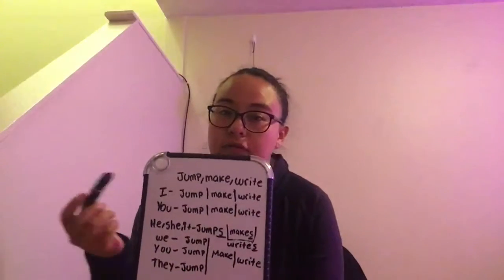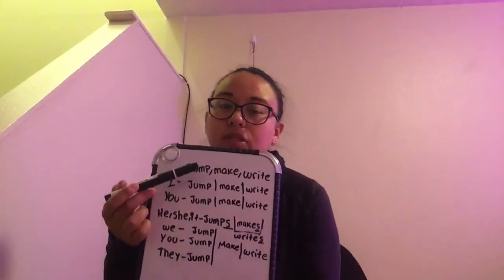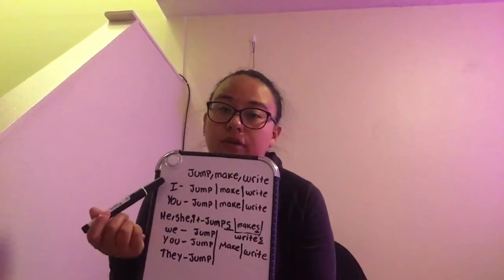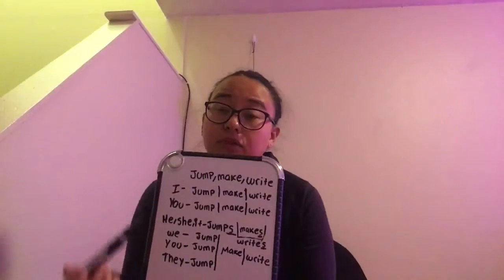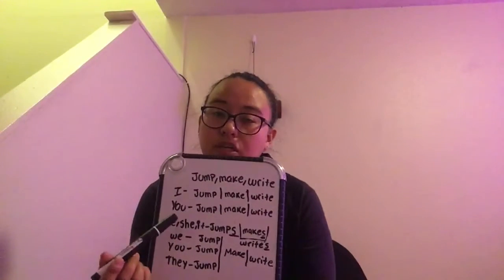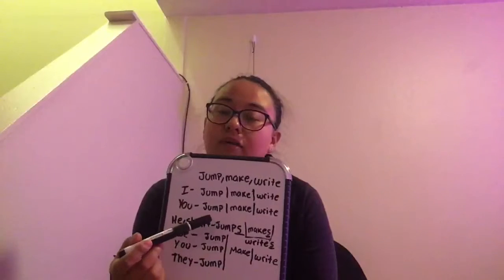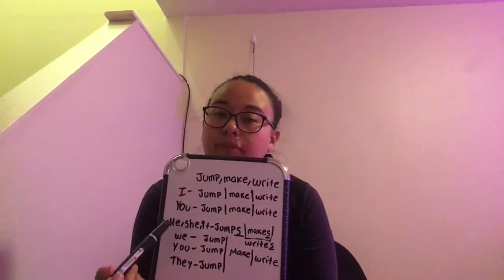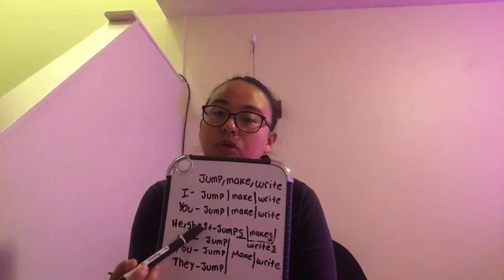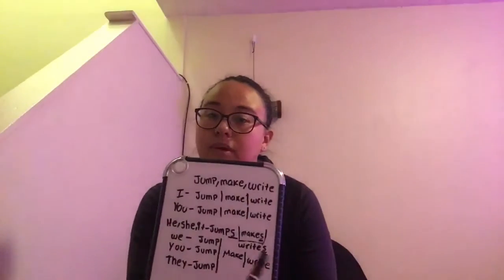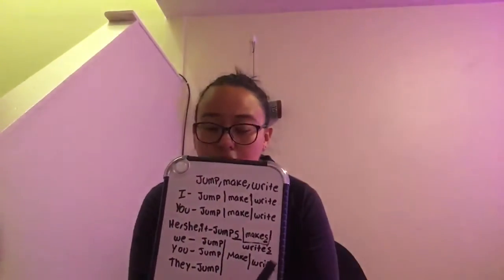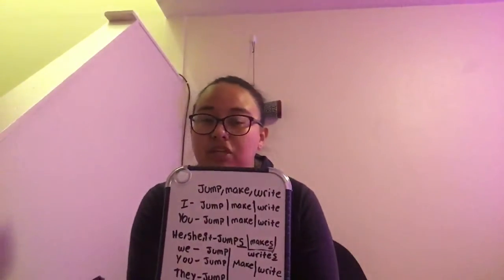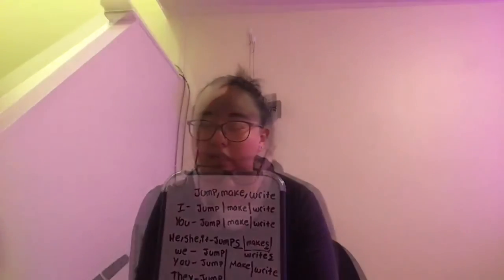About the verbs in present simple, we have, for example, jump, and it's going to be the same infinitive form. For example, I jump, you jump, we jump, they jump. And if you're talking about the third person, for example, he, she, or it always has to have an S at the end. For example, he jumps, she jumps, or it jumps, and it can be, for example, with the verb ride. So it's going to be he rides, she rides, it rides. It's the only thing that changes in this present simple, so it's pretty easy.